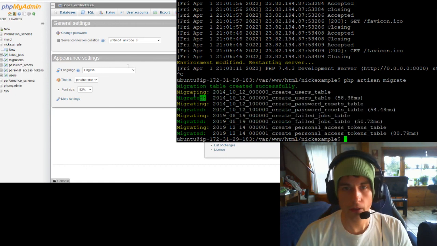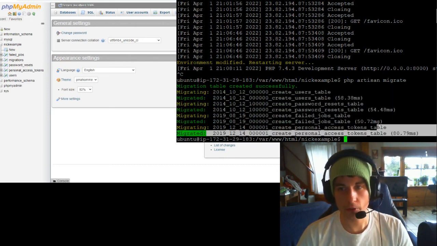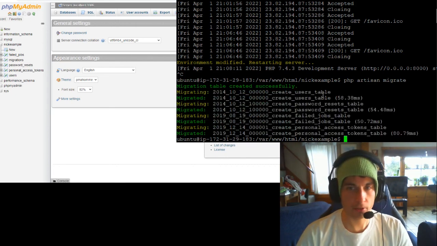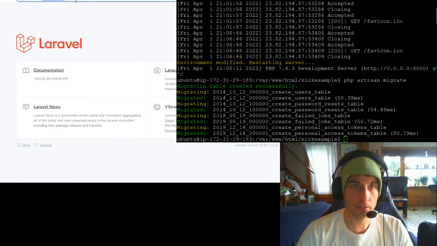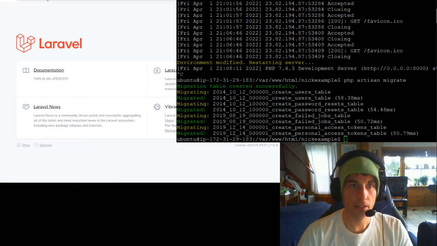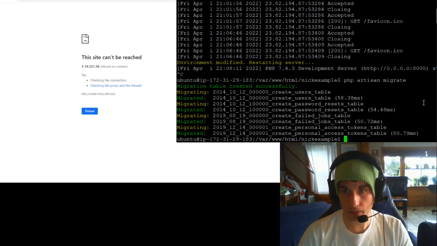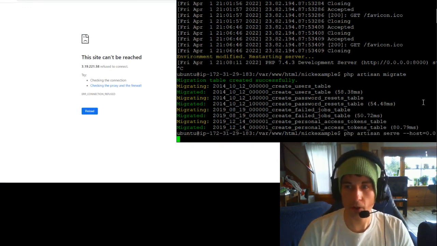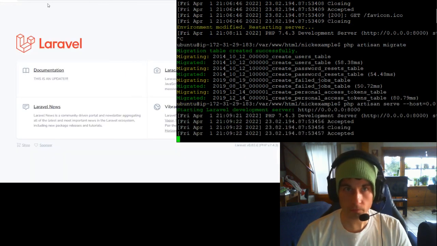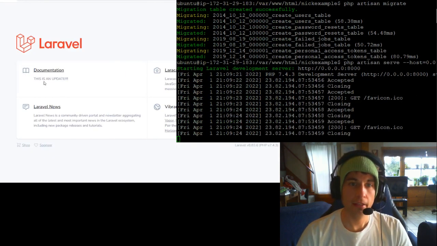And as you're developing with Laravel and learning about how this works, you'll learn how to make your own or change what's in here or whatnot. But that's it. And then if you want to launch it again, if the server's closed, it's not going to run. So if I try to refresh this, it will crash out. So you always have to go php artisan serve host 0.0.0.0. It's back, and that's it.